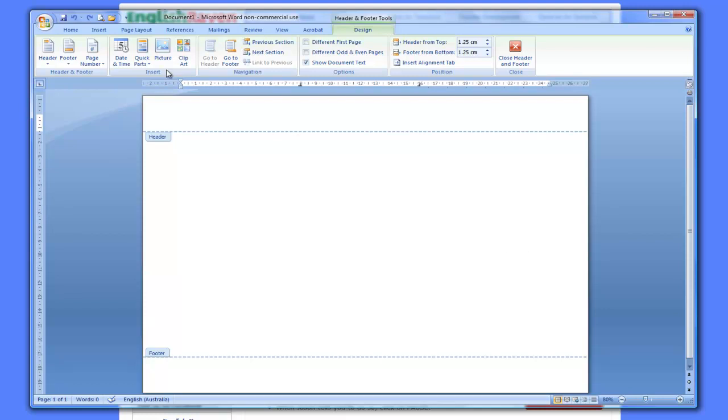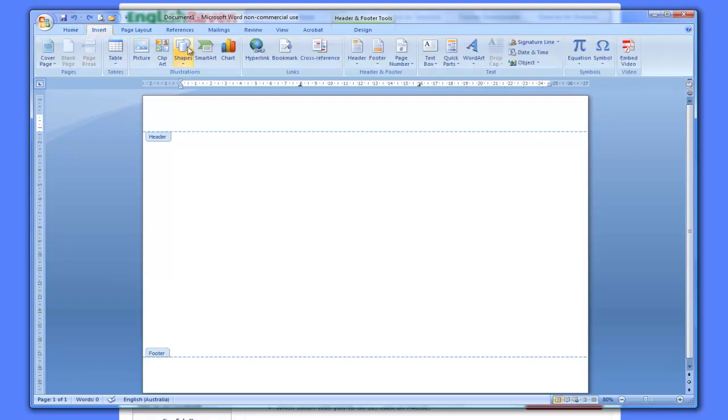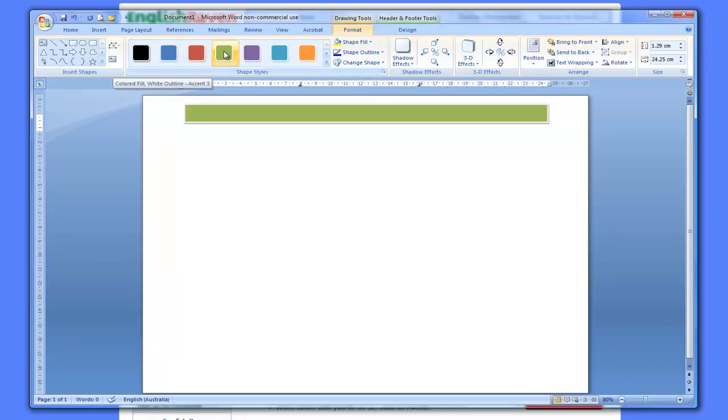So I'm going to make my own header and footer, and what I'm going to start with is I'm going to go to insert here, and I'm going to put in a basic square, and I'm just going to drag and drop that into the header space up the top there. Now, the great thing about this version of Word, it gives you a couple of options straight up for how you're going to manipulate that shape in terms of its color and its shadow. I'm going to go for a bit of a green theme, a light green theme. So I'm going to choose this box option to start with. Now, I'm not going to make a green header, don't get me wrong.